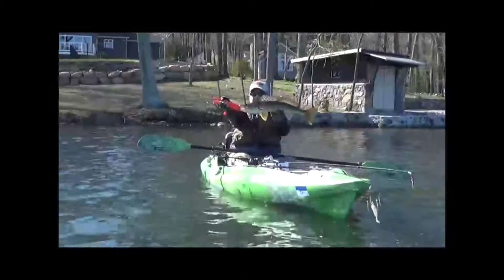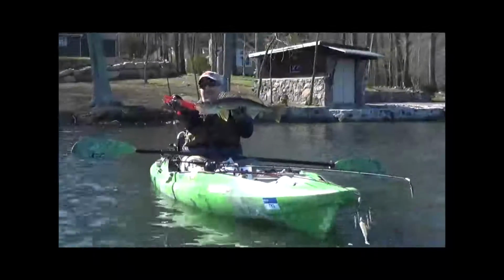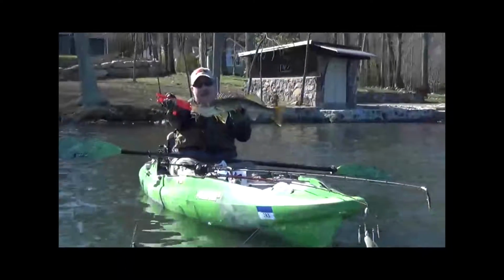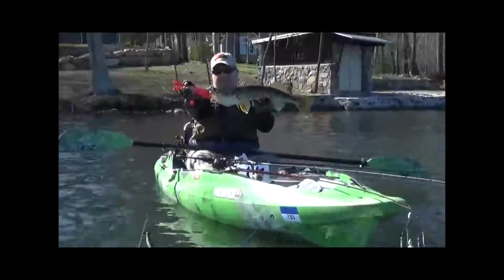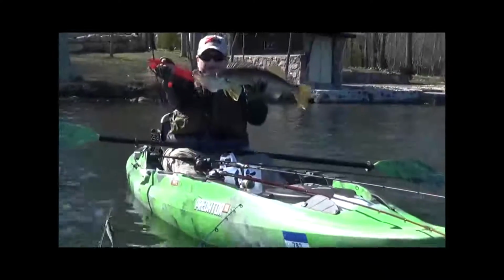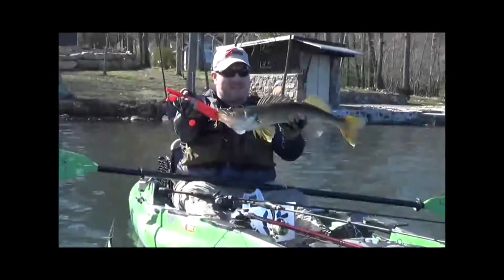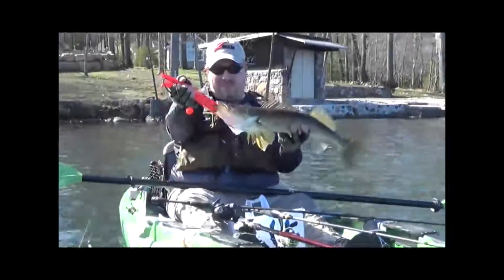We weren't targeting walleye, but they love the chatterbait. That Z-Man Project Z chatterbait, it's made out of fine components. This here's at least a 5-pound walleye on 10-pound mono line. I'm having a blast. My heart is racing. I think I need a Gatorade after I reeled him in.